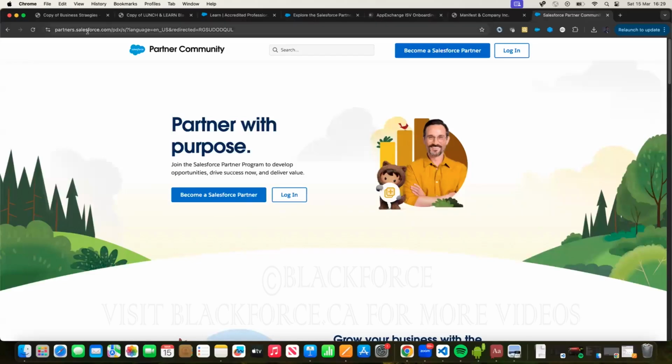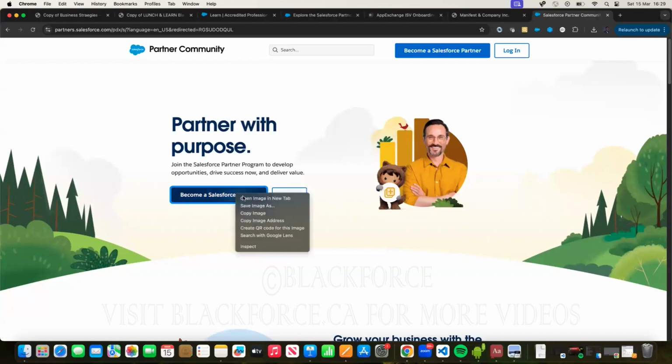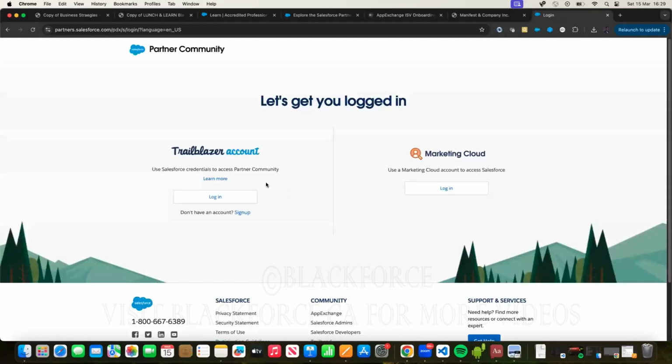It is partners.salesforce.com. Okay? And let me try to log in. If you're not a partner, you can become one by clicking on that link. But log in, and once you log in, you have access to some portals that would help you learn things that you don't see on Trailhead.